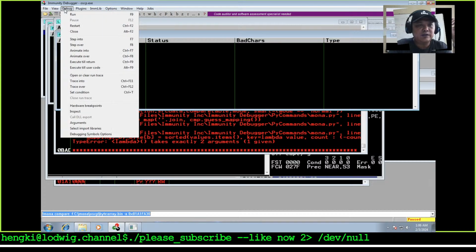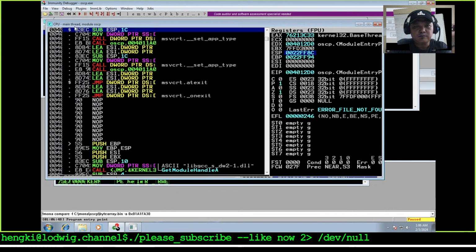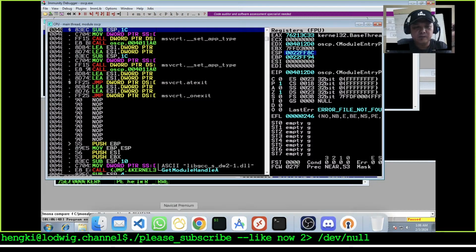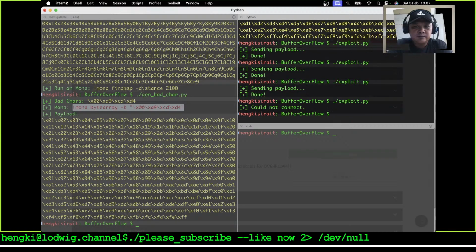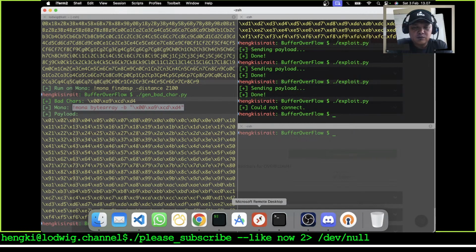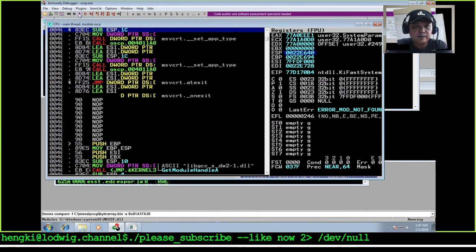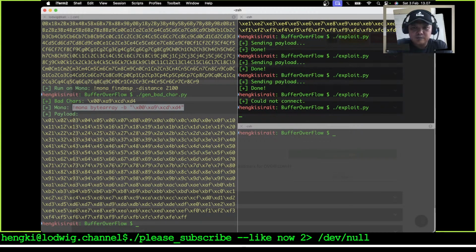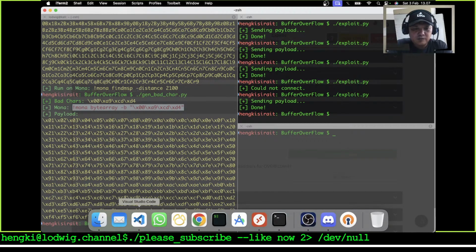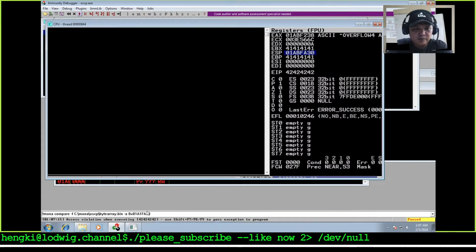Let's restart the application. Try to exploit. Not connected. The application looks like not running. Okay, sending payload, and that array.bin.